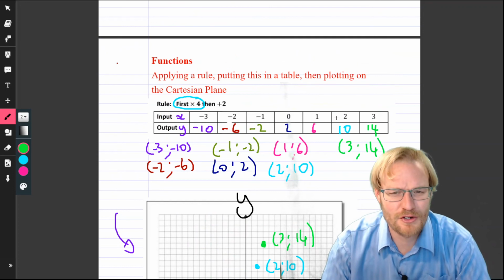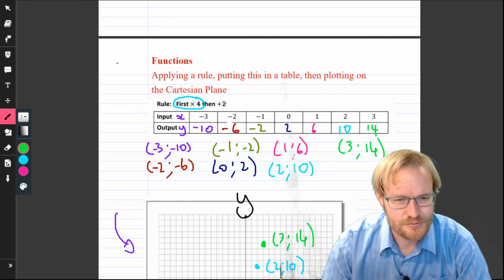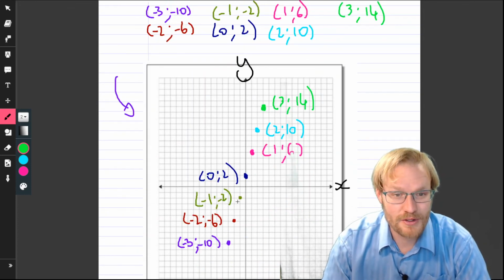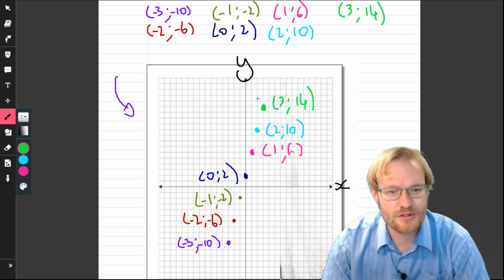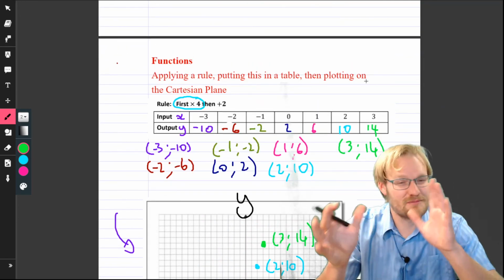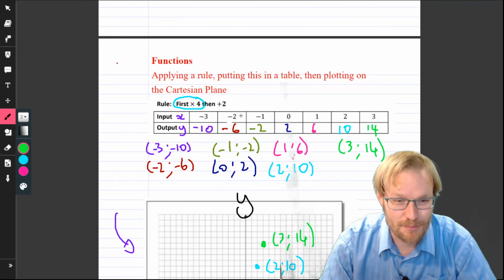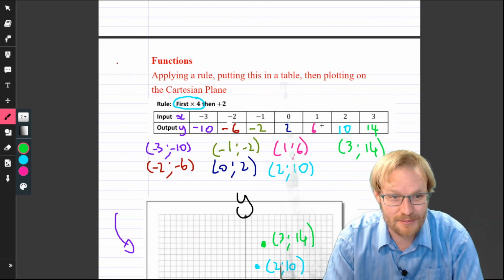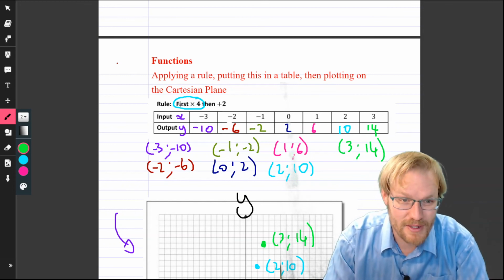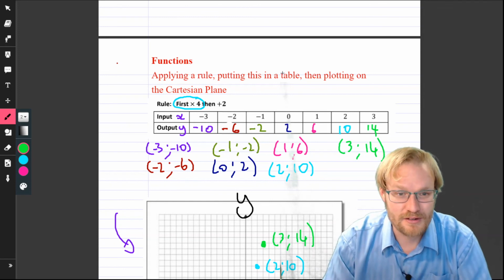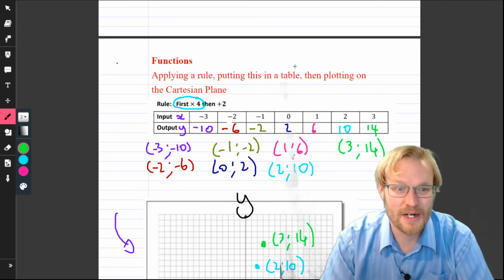So there are 2 for you to do. Apply the rule. Write them down as ordered pairs like this. Draw yourself a Cartesian plane with a nice grid in it and plot those points on the Cartesian plane. The rest is really just maybe seeing some interesting things about it and about how we're adding the same amount each time and how that relates to this number here. But those are just ideas at this stage. Nothing that we need to really solidify, but just kind of thinking about them in the background.